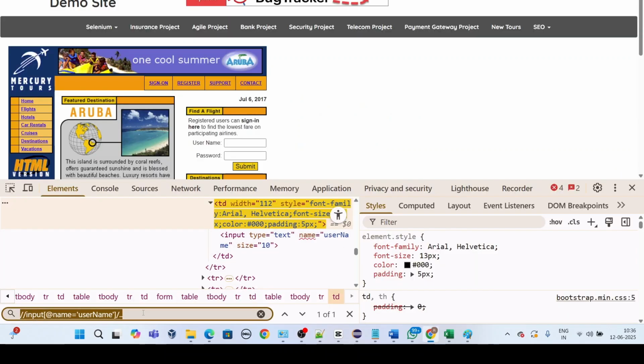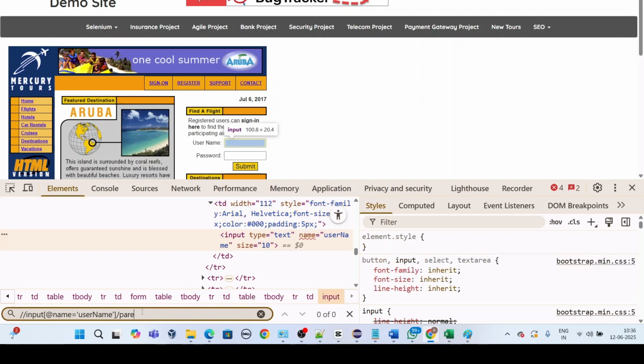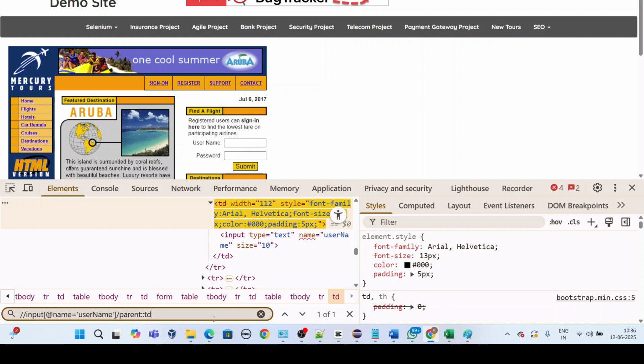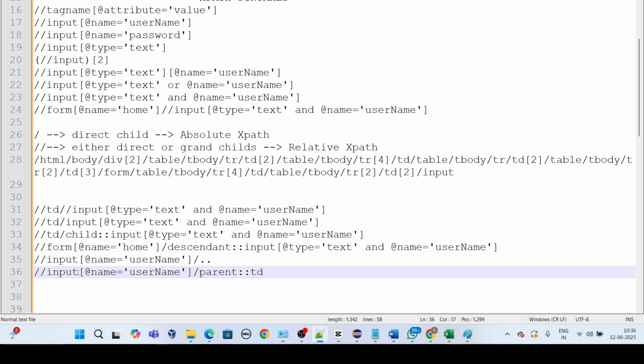And one more way is also there, like I can use parent td. This is also another syntax. See, one of one it is identifying. When you want to identify a parent, then yes, this way also you can use parent td. It will go to the parent. This is reverse traversing from child to parent. Reverse traversing will not be available in CSS syntaxes, only available in Xpath. So child you are able to identify, but for parent you need to traverse from child to parent. Then you can use this syntax.